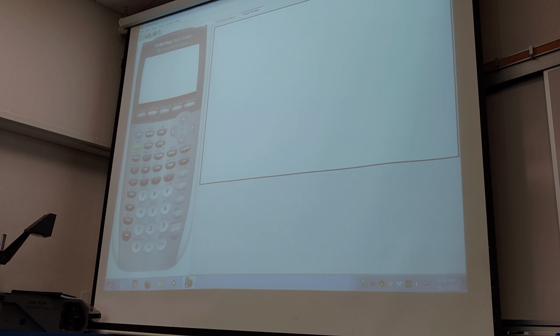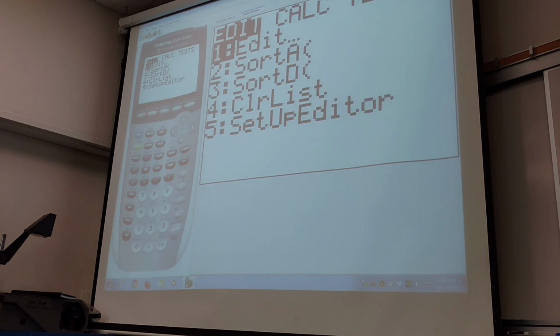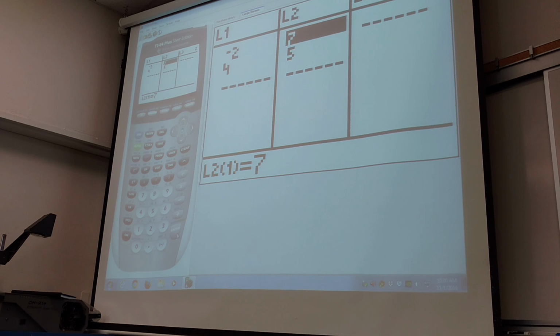If you hit that stat button right here, you can then use the edit button to put data into this calculator. If I hit the edit button, I'm going to edit the lists of data that it wants to use.